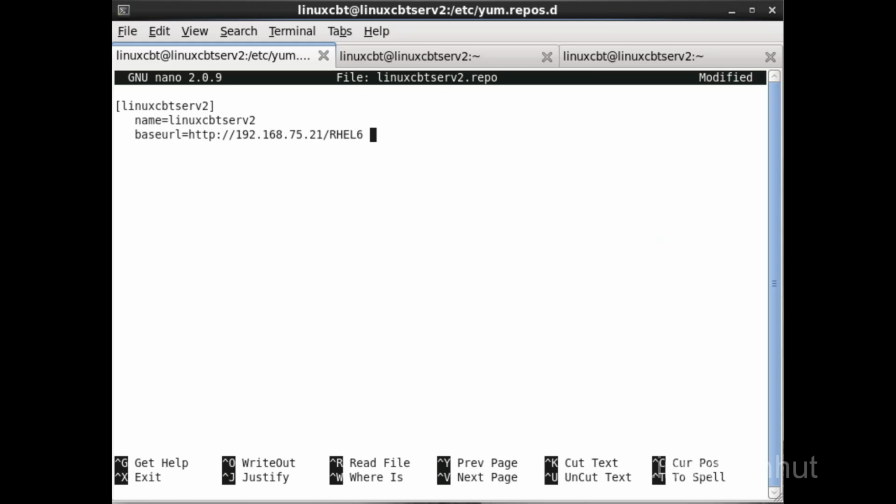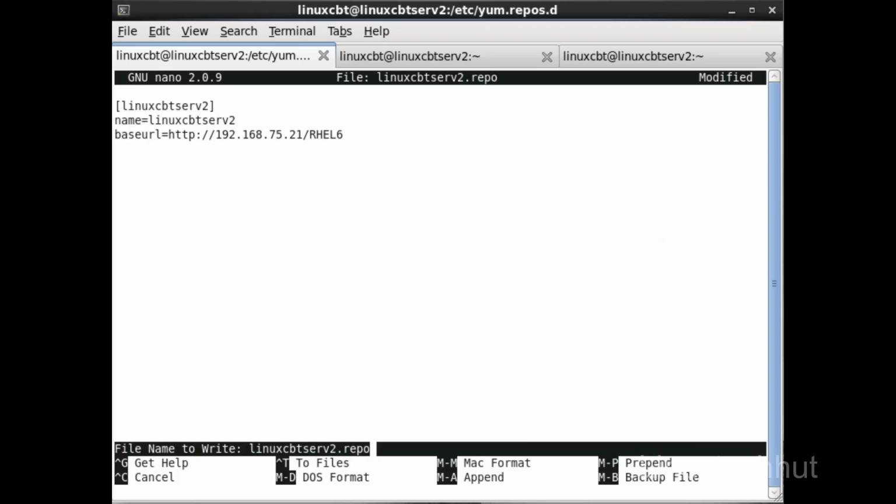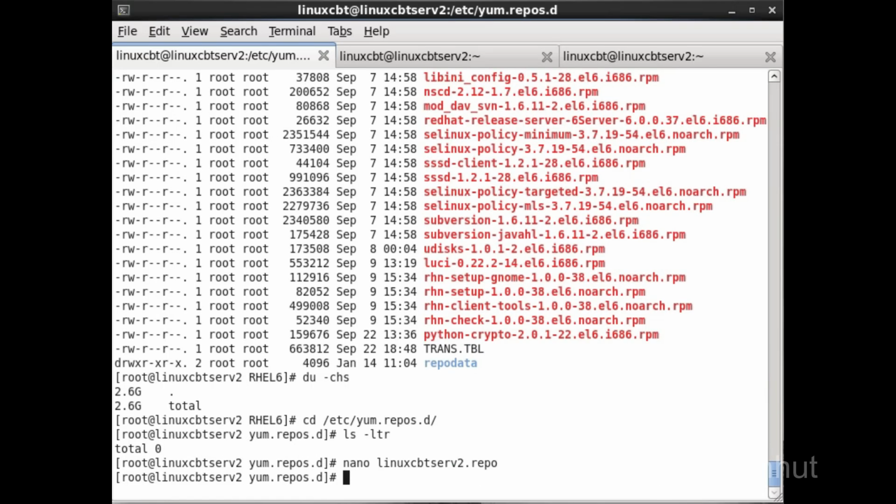Now we'll paste our entry, and we'll bring it back all in. It doesn't necessarily need to be tabbed, and that should be fine. So that's our first repository. And for each repository, simply deposit a different file, and Yum will be able to use them, but try to avoid conflicts where possible.